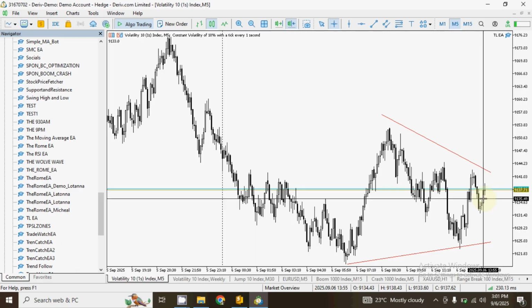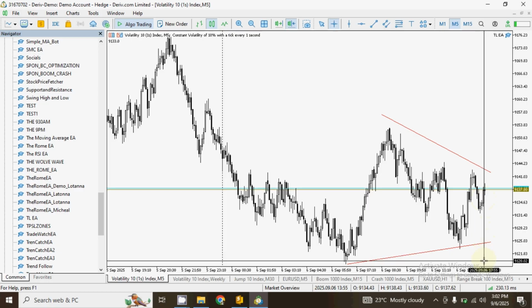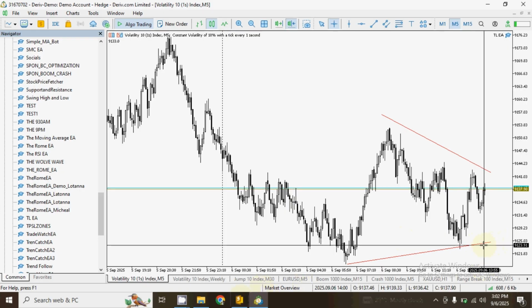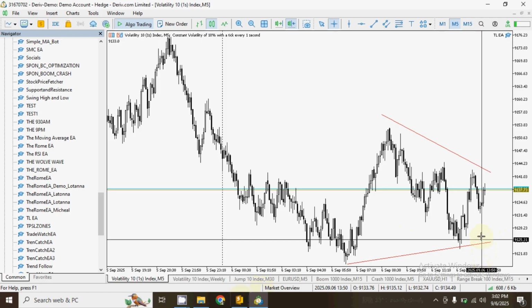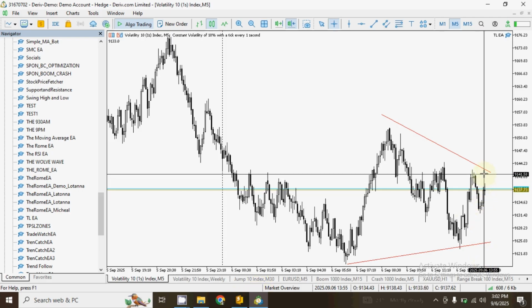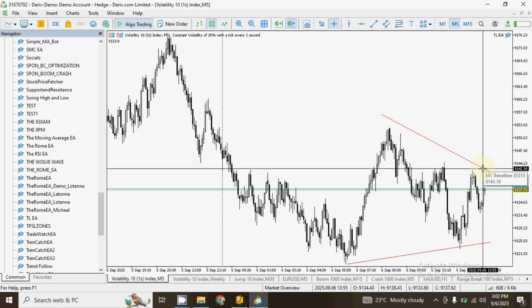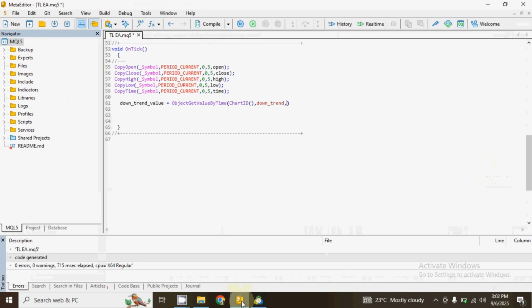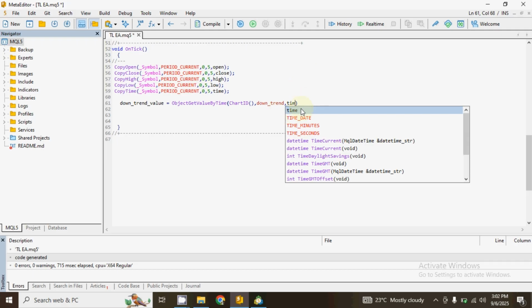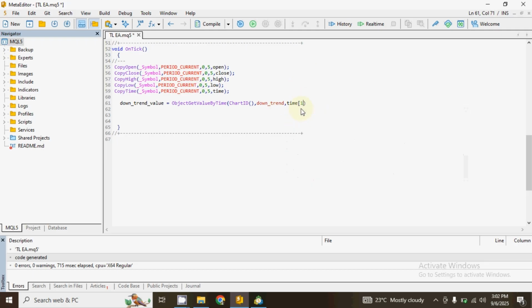So now if I place my cursor on that candle, you can see that the time is 2025. Let me come here so that I see it clearly. The time is 2025 9:06, right? Now we need to check the trend line value at that time. So if I trace it up, I check the trend line value at that time, you can see that the trend line value is above the close price, right? So now this is what we are going to do to know anytime that the close price is above the trend line. We are going to input time index 1.